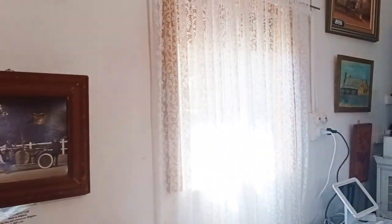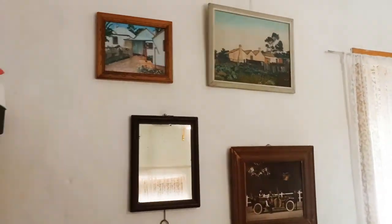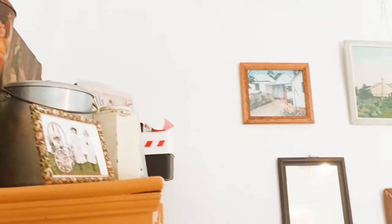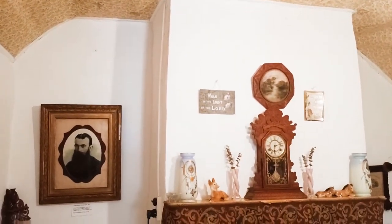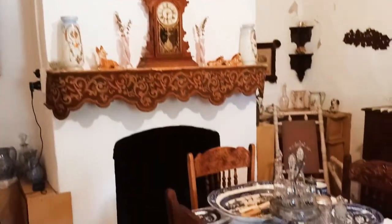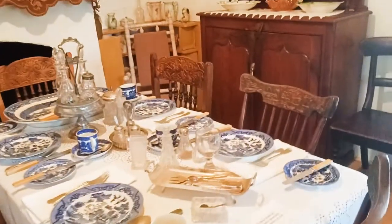So the family took all their belongings, and rightfully so. The National Trust have decorated what could have been here at some stage over its 100 years. So we've got artefacts that people have given us. We put them all throughout the house. What it could have looked like. Dirt underneath the lino. If you notice, the floor goes down on different levels, so mind the steps. And the doors and windows are all different shapes and sizes, so they've been built pretty good really. So it's been 50 years empty, but the fact that we open it as a museum enables the house to live on. Houses are better lived in than empty.